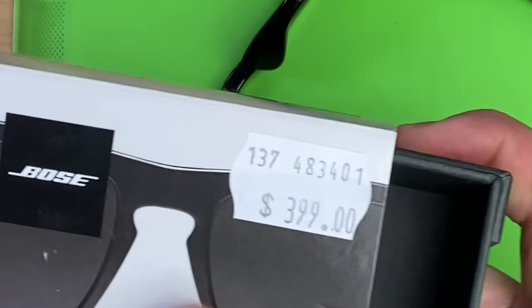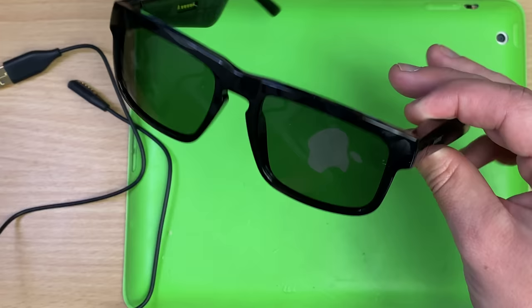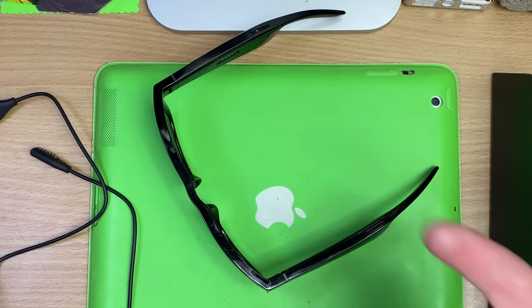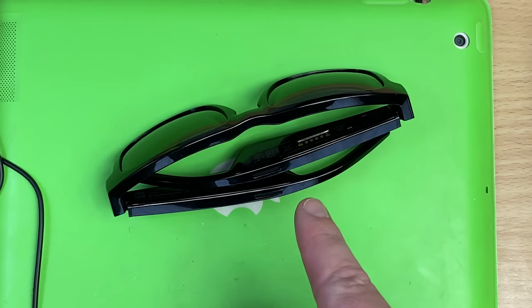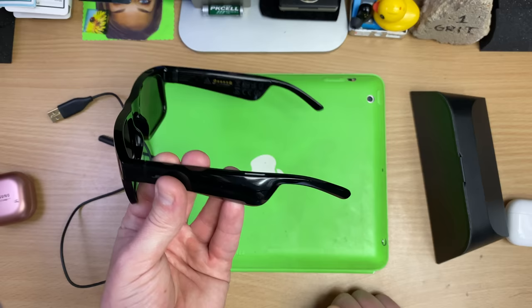They were 400 Aussie dollars — the most expensive sunnies I've ever owned, that's for sure. For this money you could get a set of genuine Ray-Bans and some AirPods. Add an extra 80 bucks to make the case not an absolute useless piece of whatever it is. It's already expensive — why not just make it good? And worse still, they only have basic splash and sweat protection, so if these land in a toilet, they land in the bin. No full waterproofing, which is a drag, as these would be amazing at the beach. They also claim that no one can hear your music, but no, they bleed like mad.